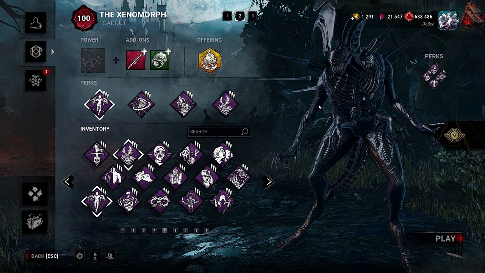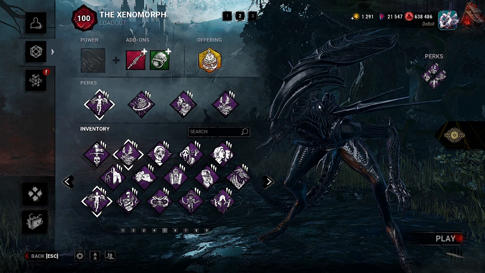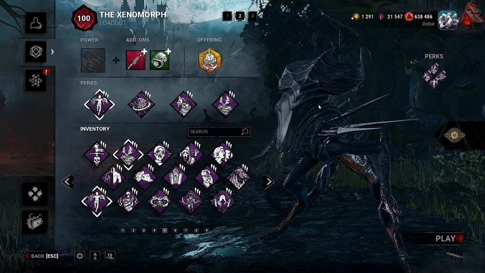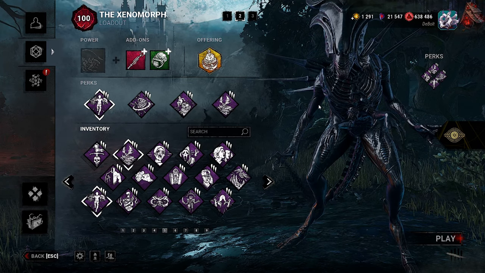But hopefully you guys enjoy. The build was awesome. I hope you guys try it out. Aura reading Xenomorph is always pretty strong just because you just know where people are, and tail attack itself is strong. So the more you're in chase, the better it is for you.